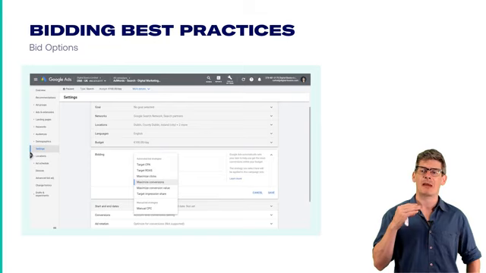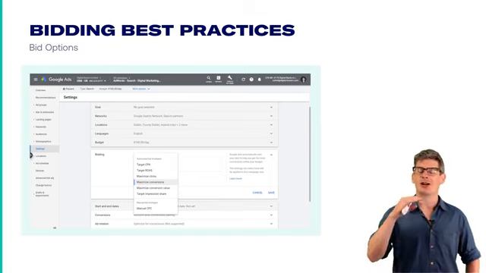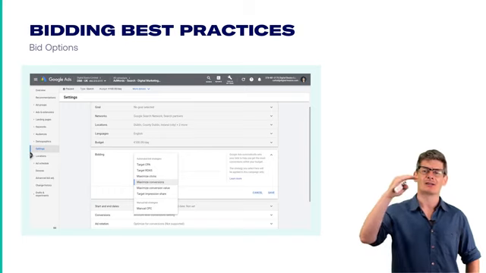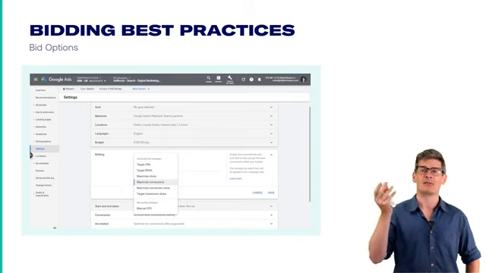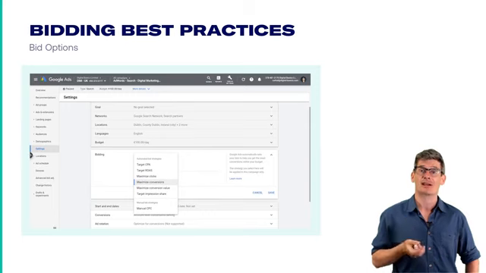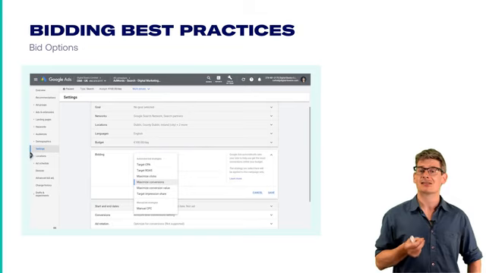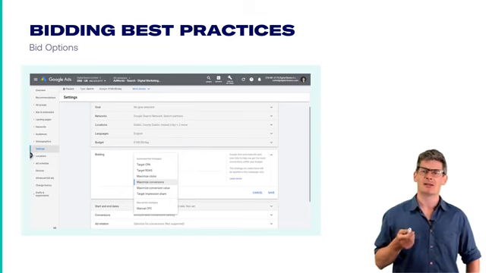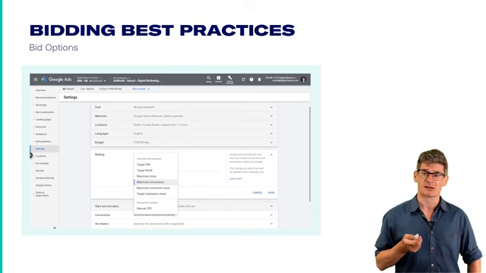This is an automated competitor bidding type that tries to optimize your ads to serve higher than your competitors in as many auctions over the day as you can for your daily budget. The last two are less effective bid strategies. Ideally, maximize conversions, target CPA, target ROAS, and manual bidding are the standard top performing bid strategies within AdWords.